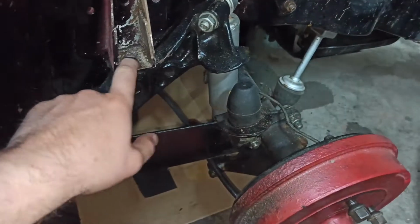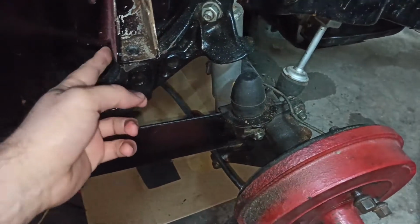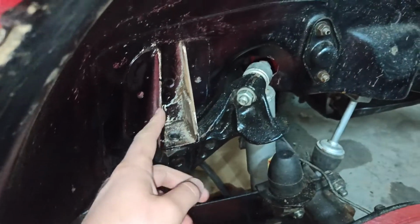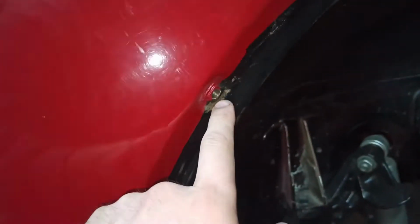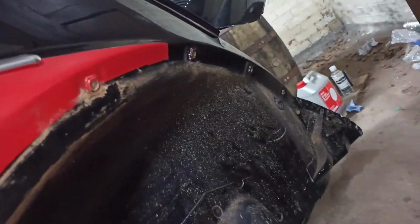Doing the exhaust J-pipes, I noticed a few rusty bits. This stud was a bit rusting. The body mount rubber is okay. I would like to replace it, but it's solid and it's there. As you can see, there's some overspray from where the car got painted, and there's a bit of rust coming through. That's not rust, I think it's just overspray again. And I'm just going to do a clean up. That's again not rust, it's just dirt. And just give a general tidy up of things.